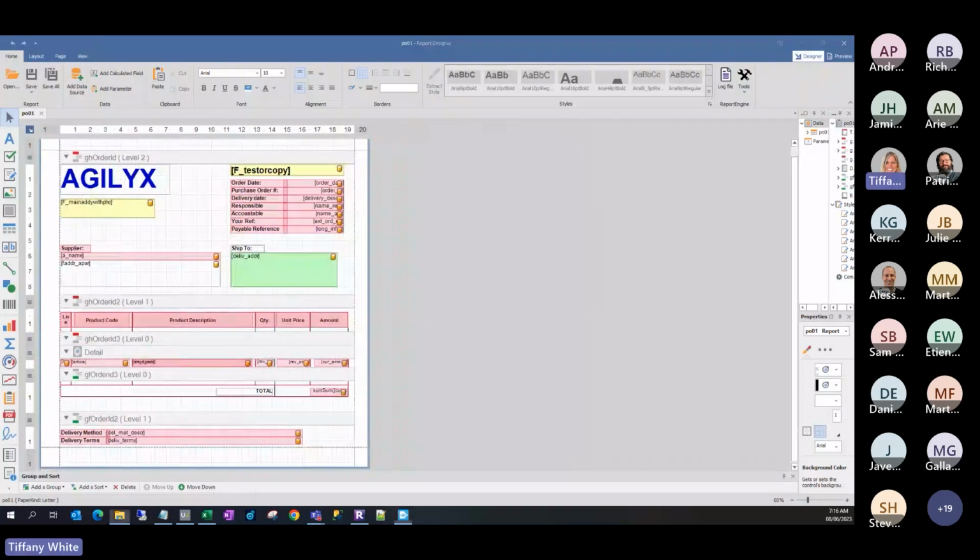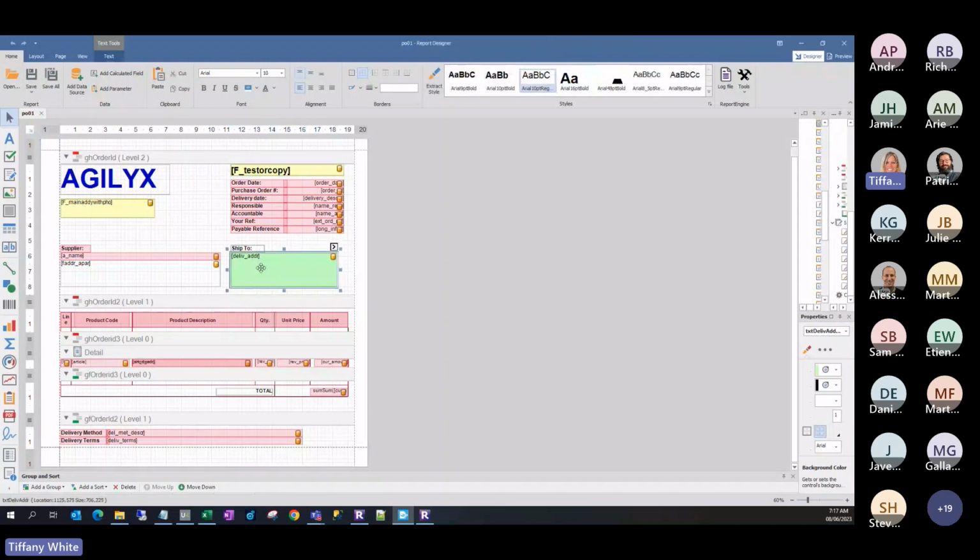So we have the same colors. We can see our 2 formula fields. I can see my delivery address. It's in green still. We do not see those fields in the red. They do not get copied over because they were invisible. They were never turned visible. There was no logic behind it. So we're not going to have all the clutter of not visible items coming over to our Xtra reports, which is fabulous.